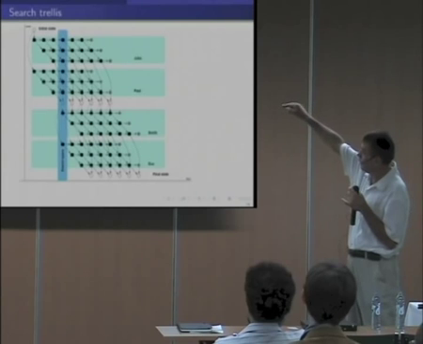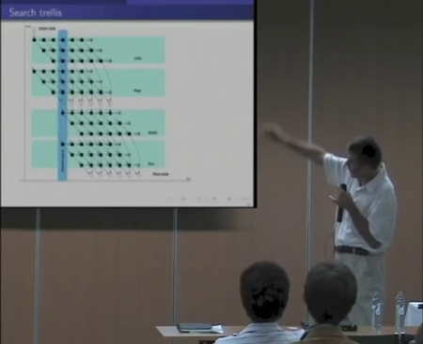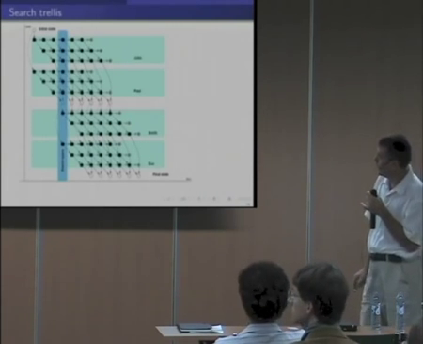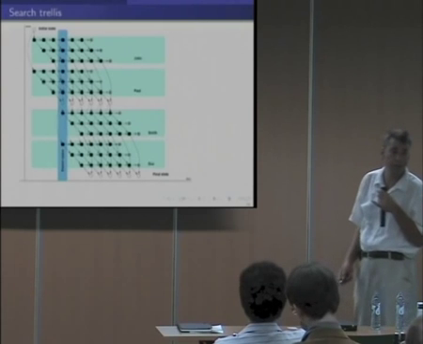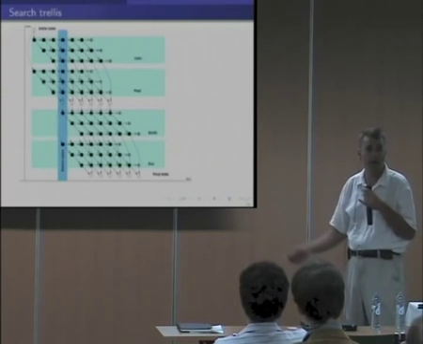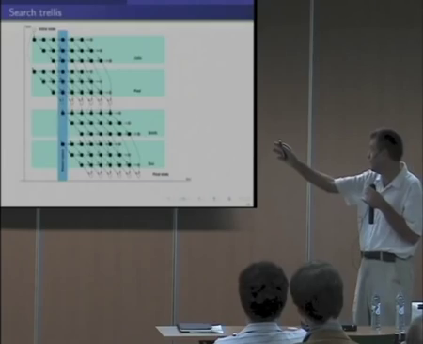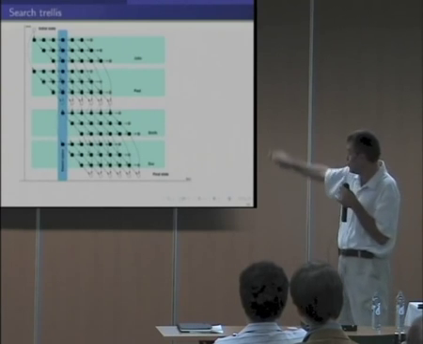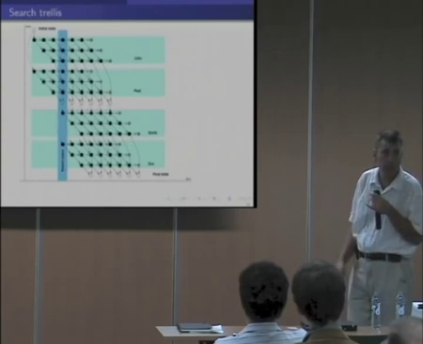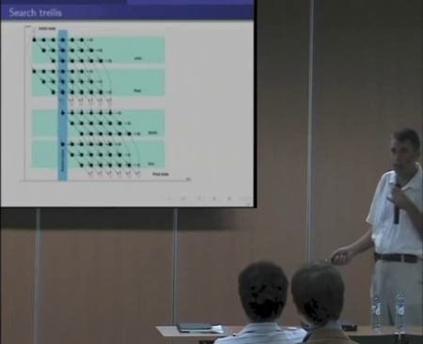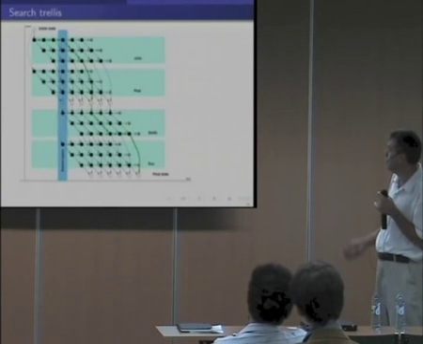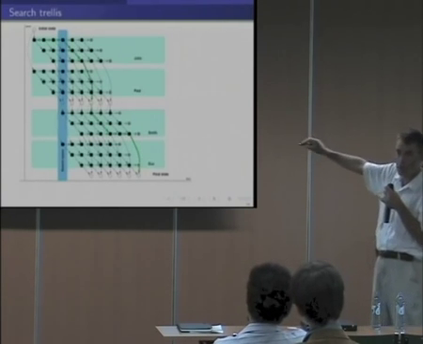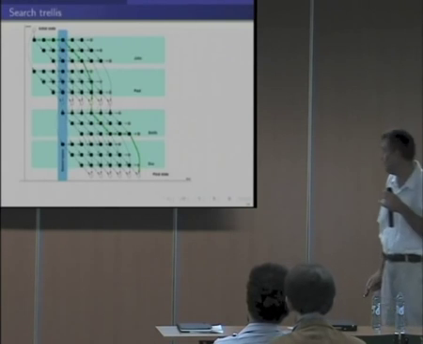And at every time, that's the blue line, you have several states which have a certain probability of getting there from the initial state. And you just keep going, right? And eventually you reach the final state, and you have the answer if you keep track of how you got there, right?